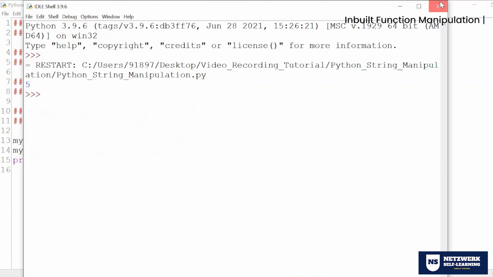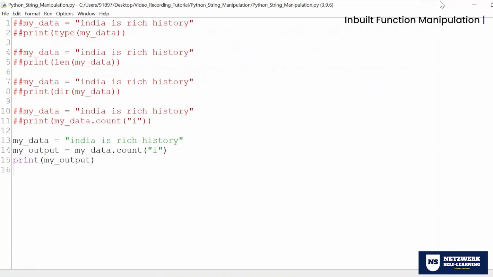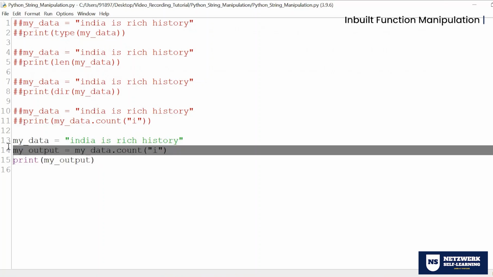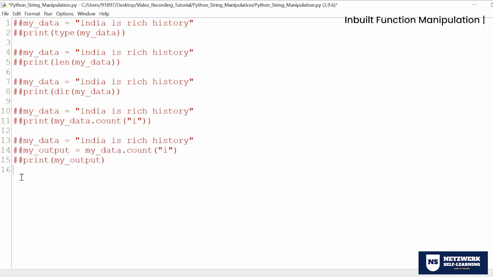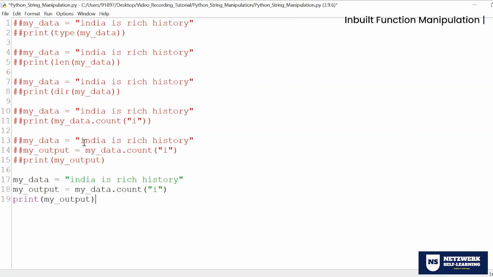All right, now the count function can be altered in some different ways. I'll tell you that. Basically, where will the count usually start? Very obvious, it is going to start from the 0th index. Of course, it is going to travel till it reaches the last index of the given string. Very straightforward. Now, I am going to do a little alteration.